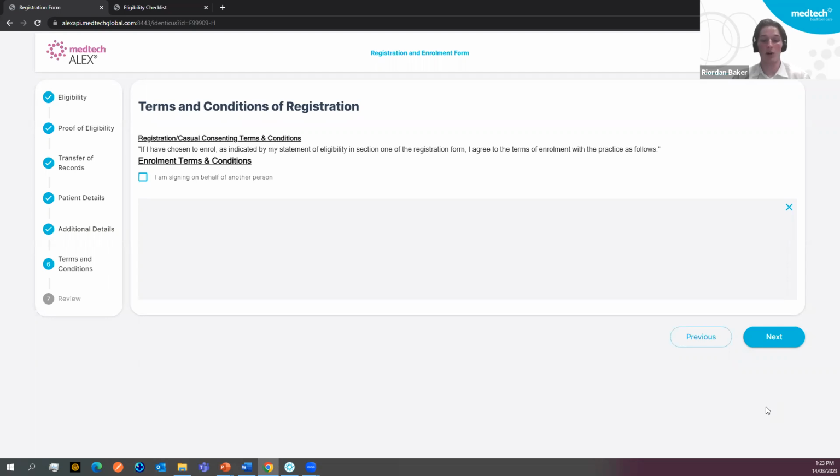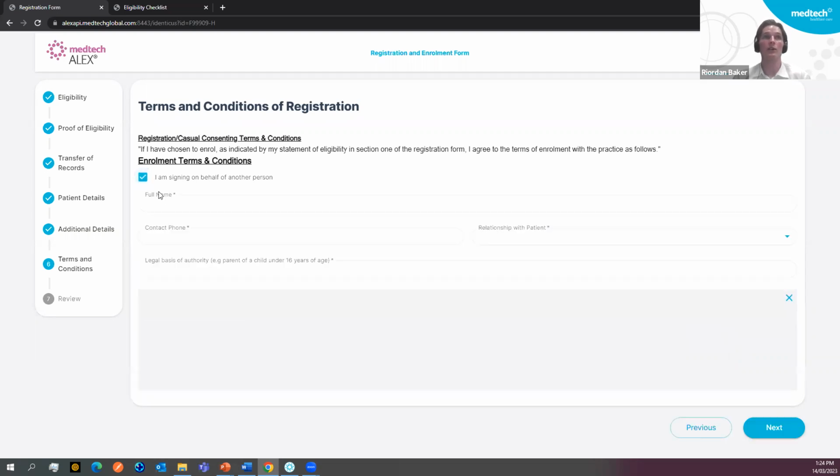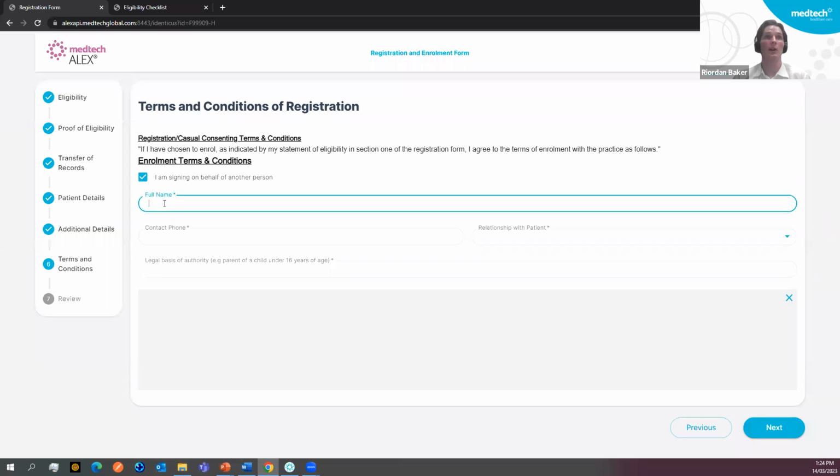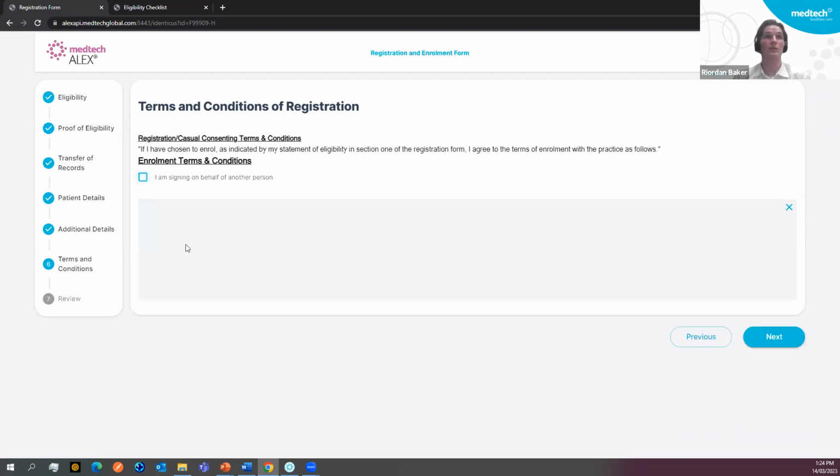In the case that you're not currently accepting walk-ins or you don't have an A&E clinic, then it can purely just be your practice's enrollment terms and conditions. If the patient is signing on behalf of someone else, whether it's their child or someone who is unable to sign for themselves, they would be able to capture that information for who has been signed for. If it's for the patient themselves, there's an electronic signing panel, which they can sign the form themselves.